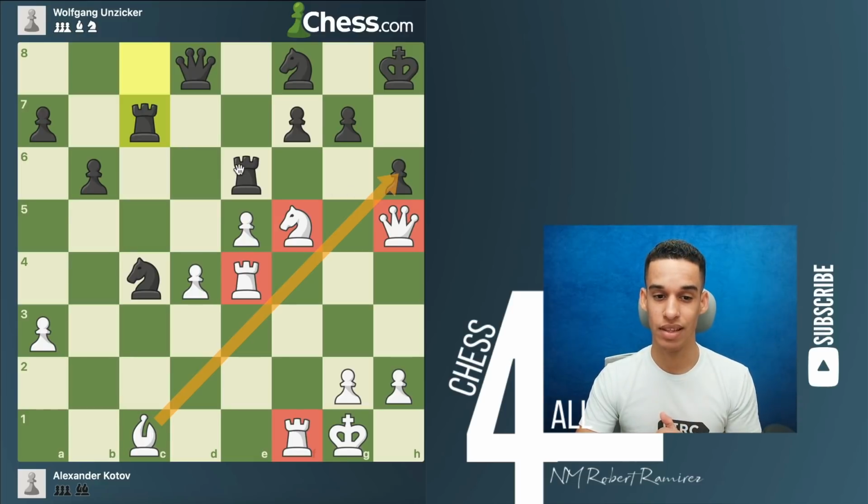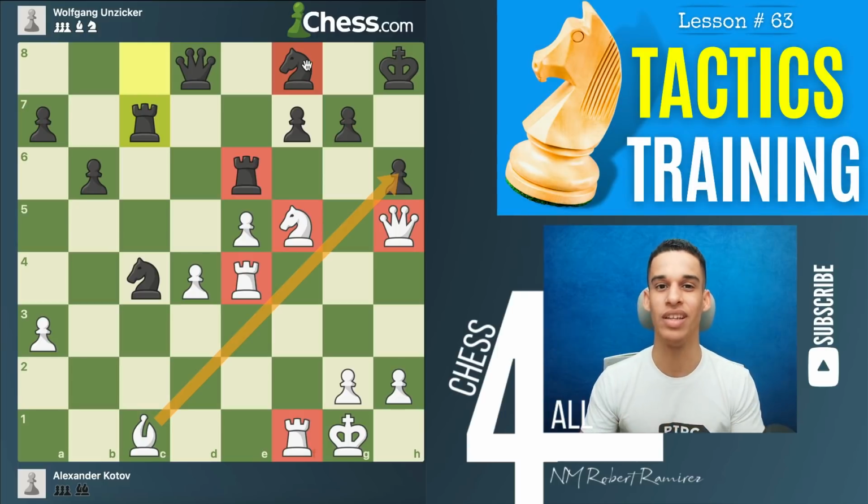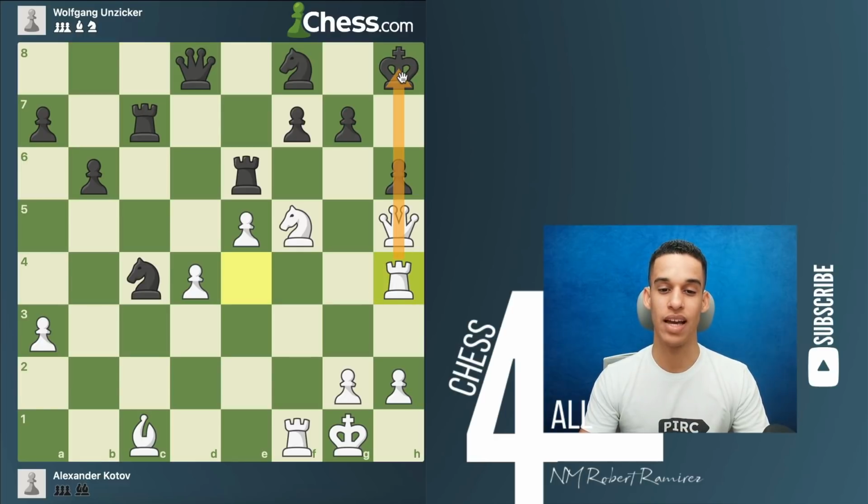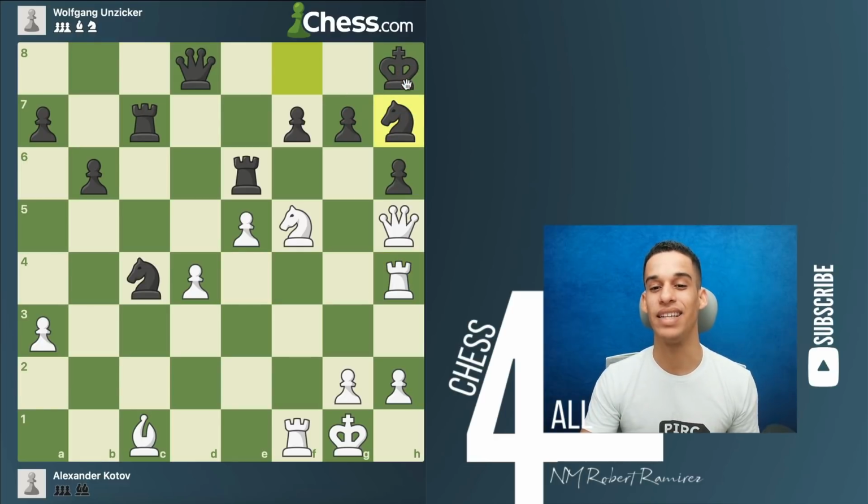Now, the black pieces only have 2 defenders. So this is looking good. It's looking like one of those puzzles where we have so many pieces ready to do the combination. So anyhow, after rook c7, I'm thinking trying to help through the 7th rank. We got rook h4. And then, guys, what would you do after knight h7?